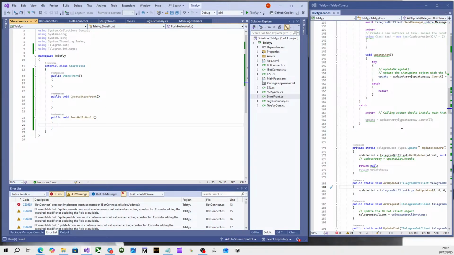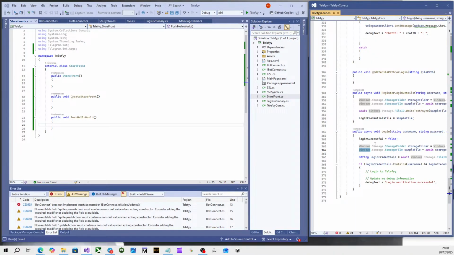Alright, so let me just review my implementation. I think it's at the bottom somewhere. Yeah, because when I call login, that's when, let me see this here. Login, storage file, credentials. No, it's not that one. Let me go here. I'm trying to see where I fired my hello world. I'm just gonna emulate the process. It's not that difficult. I think it's just pushing a message when the update comes through. I just literally had a text string somewhere, but I just wanted to double check.